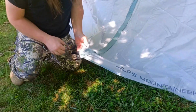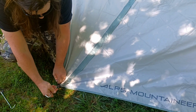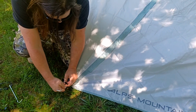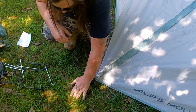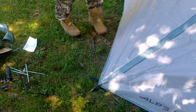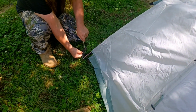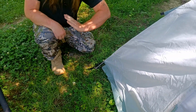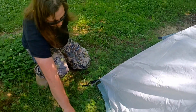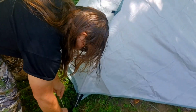Okay, right here. And then the last step, you're going to take one of your spikes and spike it right into the ground right here. Like this. Okay, now let me spike the corners. Okay, so you're just going to take the spike, put it right through the strap here. I like to put them at about a 30-degree outward angle. Okay, put this one in.